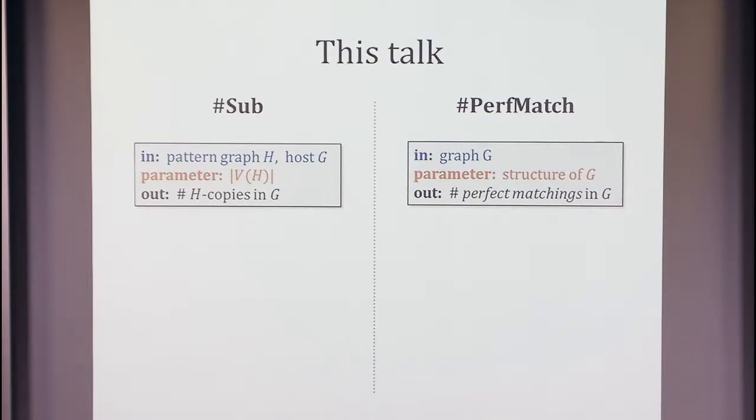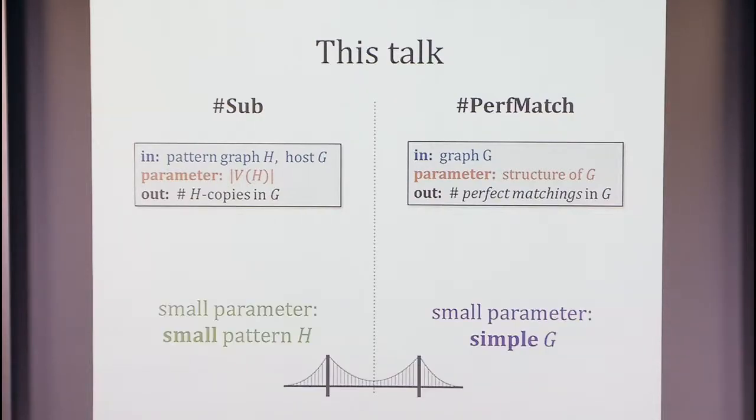And in this right problem, we will be studying a special case of the subgraph isomorphism problem, where we don't parameterize by the size of the subgraph that we want to count, but rather by structural parameters on G. So in the left problem, we have a parameter on H. In the right problem, we have one on G. And we want to count the number of perfect matchings appearing in G. So again, in this left problem, a small parameter means that we have a small solution size. In the right problem, a small parameter means that the graph is somehow simple. And the nice thing is that these two problems are related. So you can reduce from one to another, and actually you even get fine-grained results from one direction to the other.